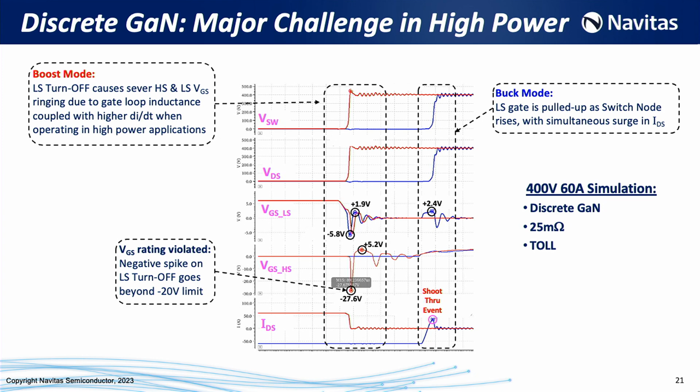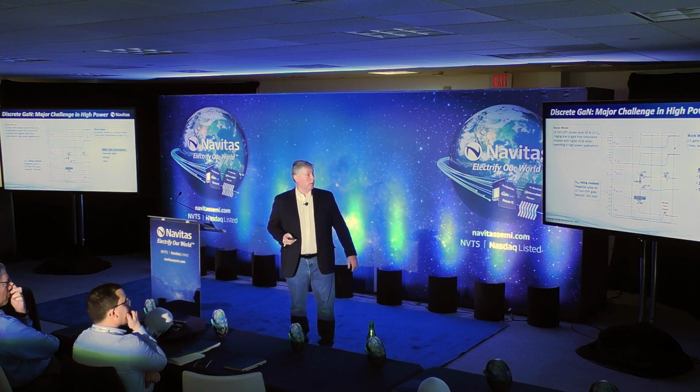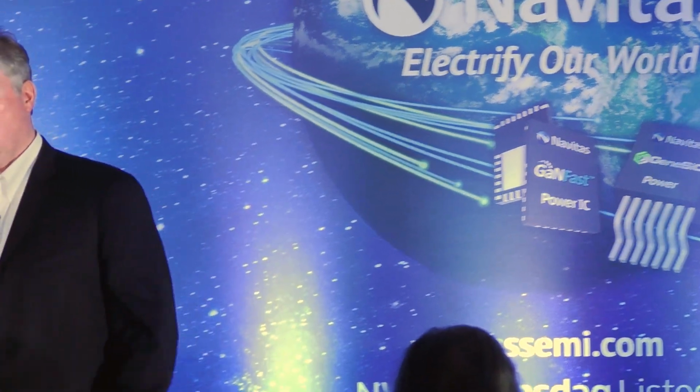What happens when you try to do that in a robust package with inductance? Keep in mind, GaN Systems has a 25 milliohm, actually a 32 milliohm max part in the GaN packs package, not thermally robust. I'll show you that in a minute, okay? And why the GaN packs package? Super low inductance. And they knew they had to do that because they didn't have integrated gate drive, okay? So if you did put discrete GaN all the way down to 25 milliohm max for a 22 kilowatt OBC LLC section, it's a formula for cross conduction, all right? You either violate the SOA of the part or you blow up the power stage.